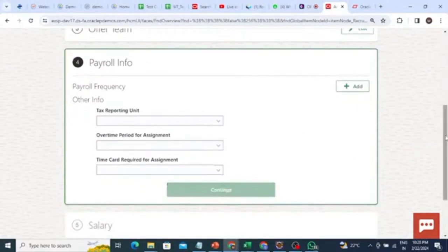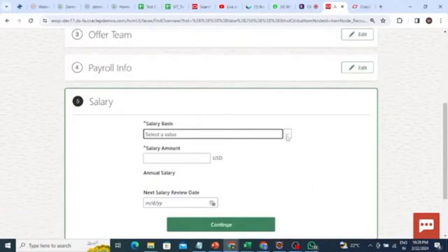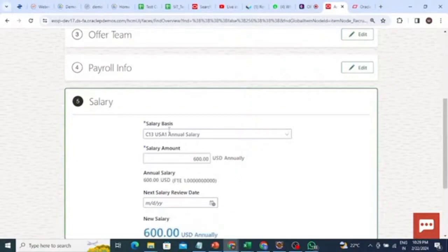Now the payroll info, salary. Again here, whenever we are performing testing on the project for the salary basis, whatever the salary basis we are selecting, based on that salary amount is getting calculated.